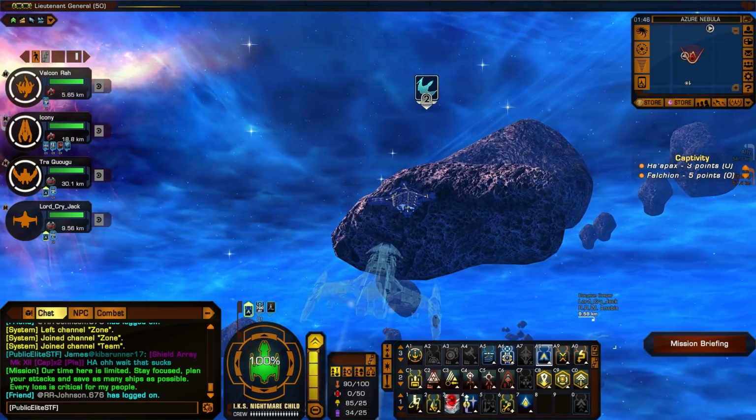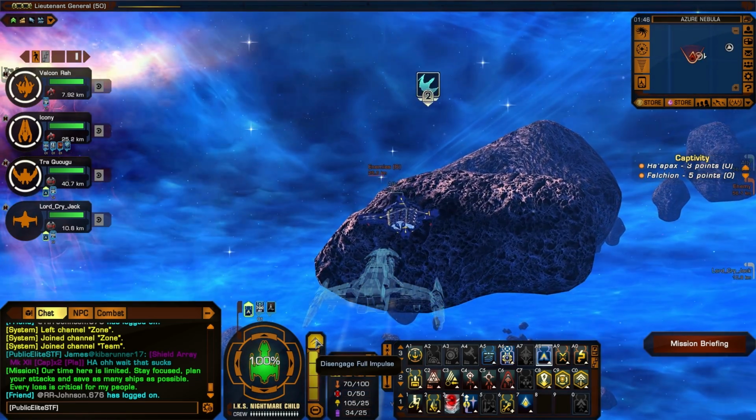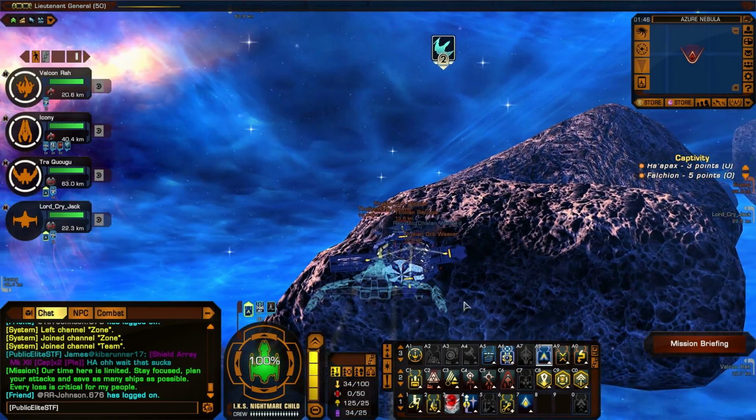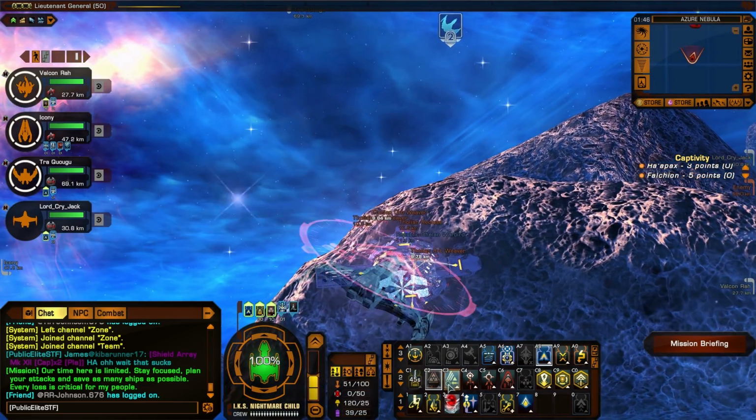We'll hit one of my command modes. We'll hit the weapon one when we get up here. Cloaking. I'm getting much more used to cloaking things now.